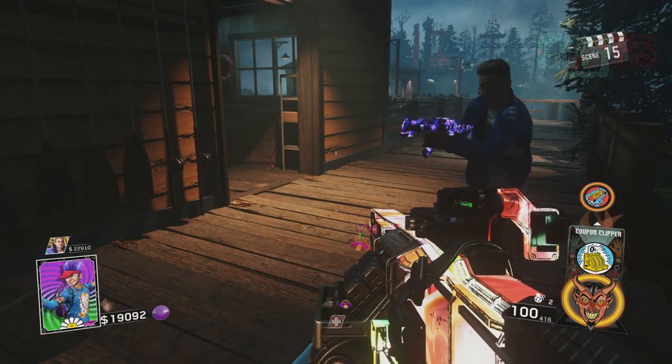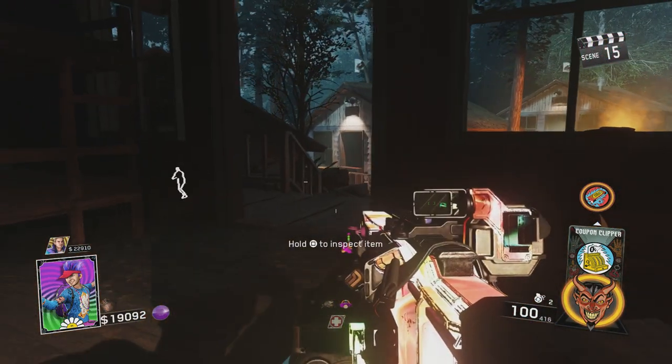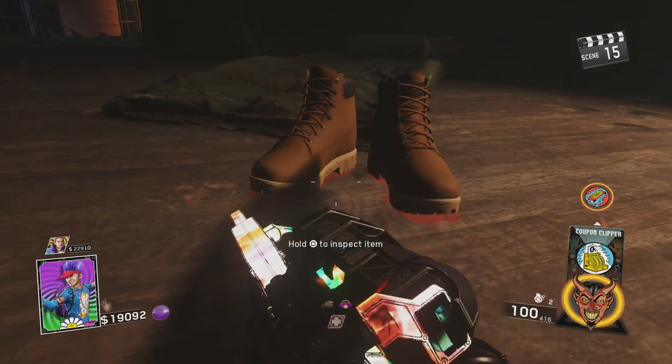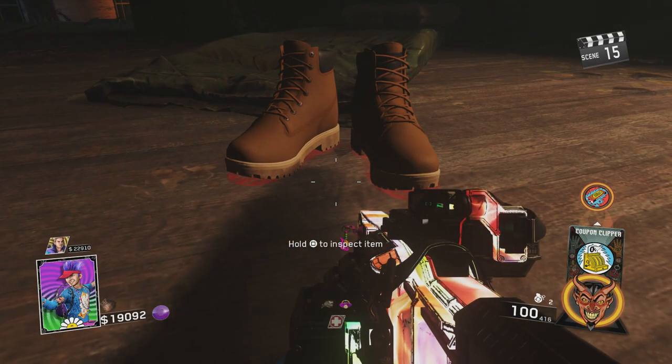And then you're going to make your way back towards the cabins where the boots originally were, and you can inspect the item, listen to the quotes, and see what this quote has to say. So anyways, guys, that is all of the different charms that are located on Rave in the Redwoods.